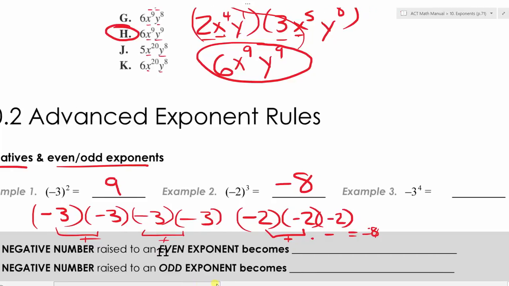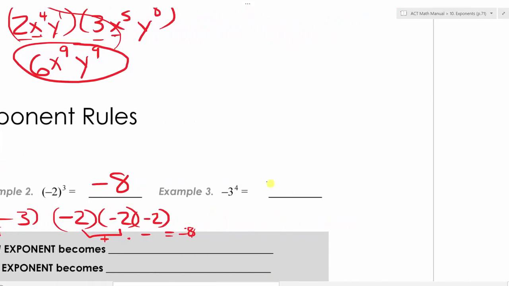The trickiest one of the bunch here is example 3. Keep in mind that negative 3 to the 4th is not equivalent to (negative 3) to the 4th. In other words, if there are parentheses around the negative 3, what you are doing is raising this entire term to the 4th power, which, as we just saw in example 1, would turn this positive. But if we're just doing a negative 3 to the 4th, we have to follow order of operations.